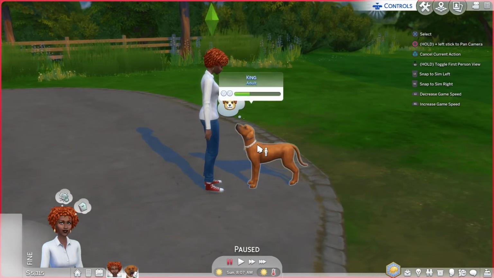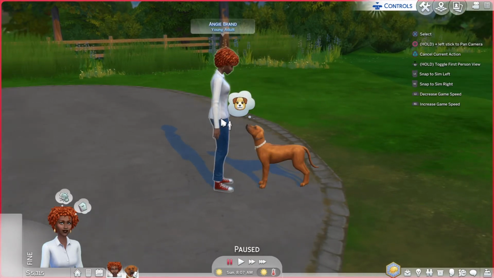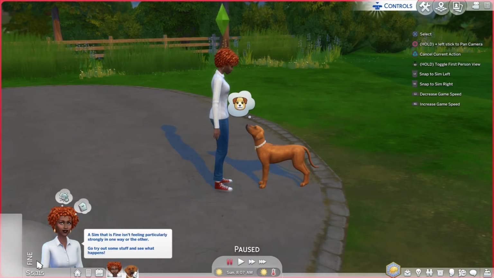So what we're going to do here is, I just started the game, and this character or Sim is Angie Brand. I chose her from the pre-made Sims that you can get in your own gallery. And this is King. He's a Rhodesian Ridgeback. See, she's just got regular, I'm fine, there's nothing special. A Sim that is fine isn't feeling particularly strongly in one way or the other. Go try out some stuff and see what happens.